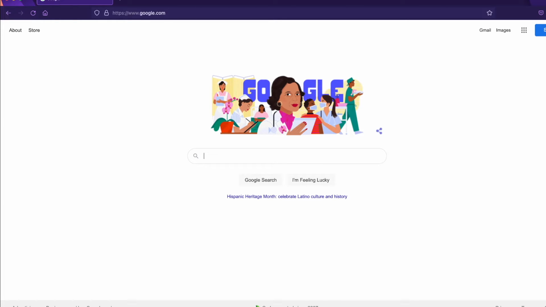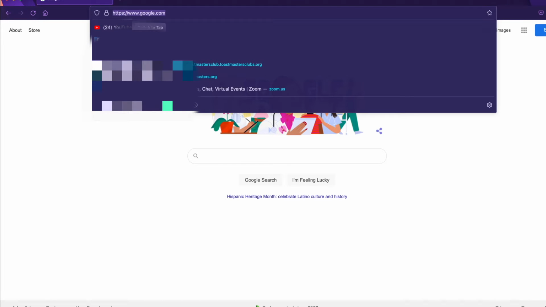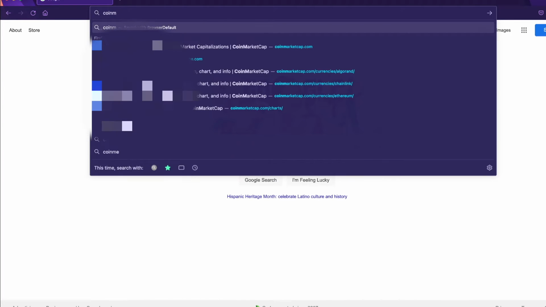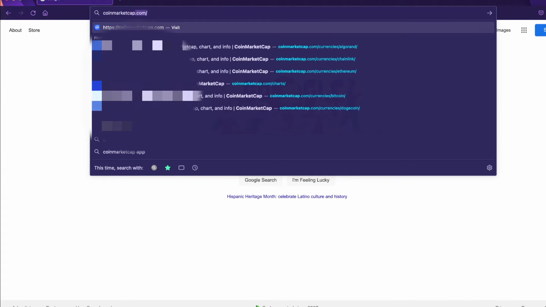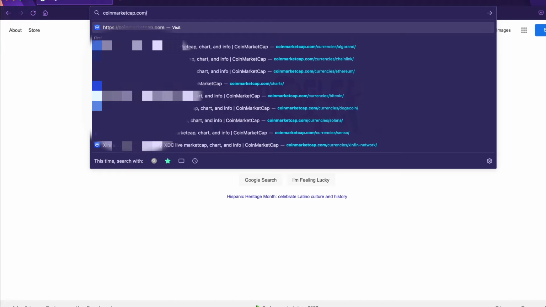It's about looking at the token structure, the team, the total supply and max supply and circulating supply and all that good stuff. So we're going to jump right into it here. And we're going to start on our web browser. We're going to go to the browser at the top. The website we're going to go to is called CoinMarketCap.com.